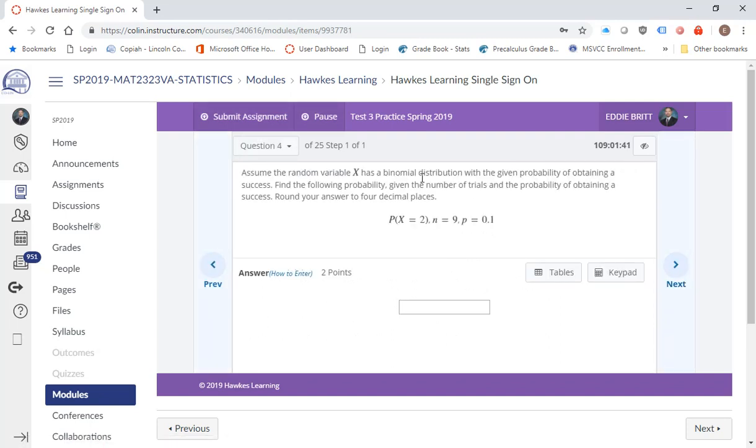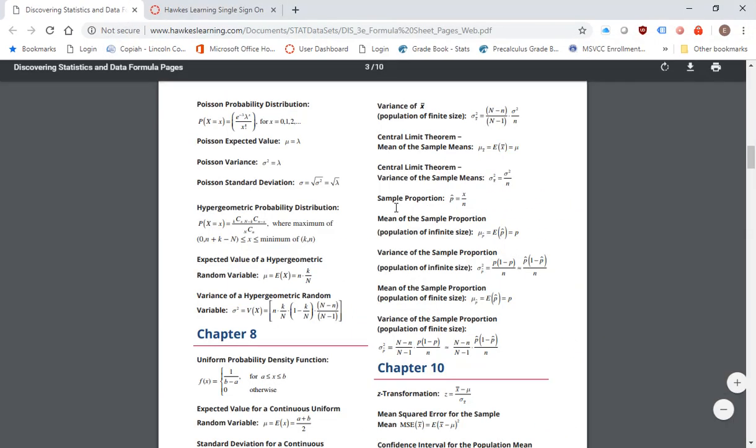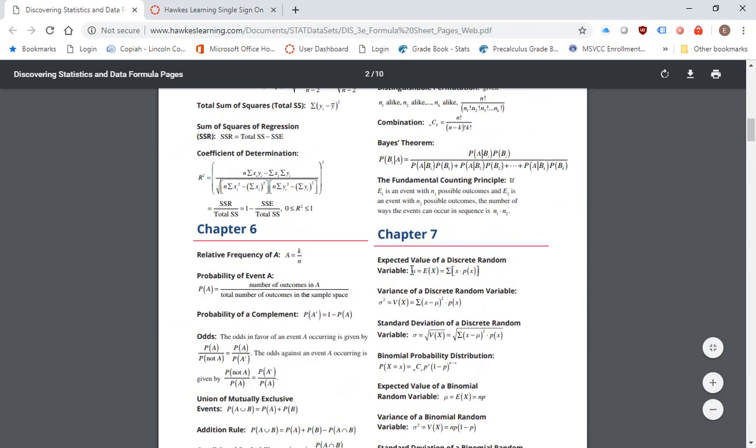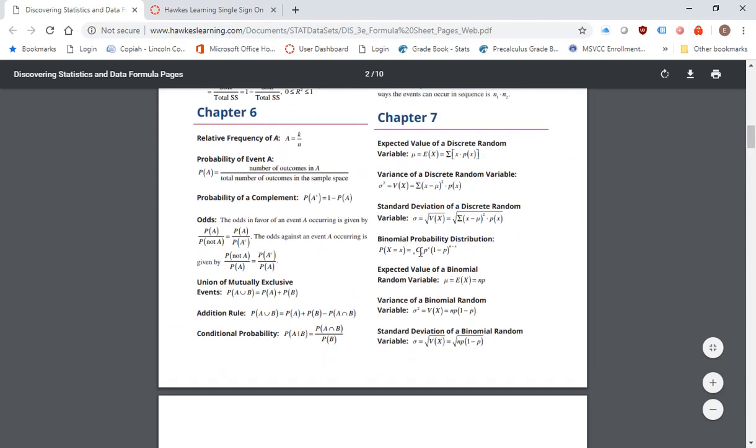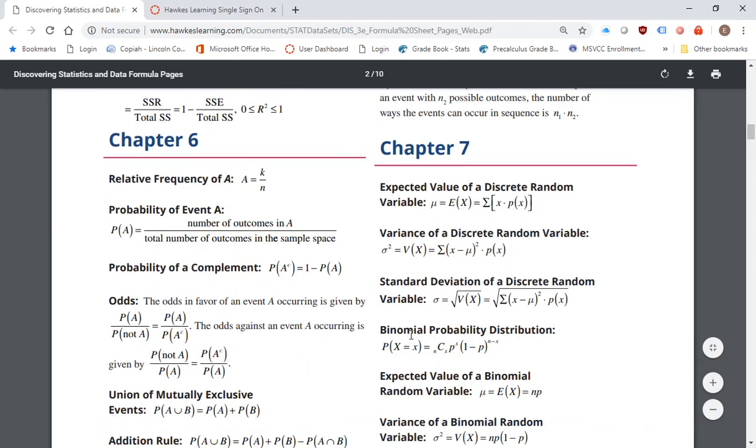All right, the binomial distribution. So to work this problem out, we don't have to figure these values out. They're already given to us. We just have to make sure that we plug them into our calculator correctly, or into the formula correctly, really. So, you know, the formula sheet, I should have given you all that by now. I know I have if you've taken your proctor exam. This is chapter 7. So we're using this formula right here. This binomial probability distribution formula.